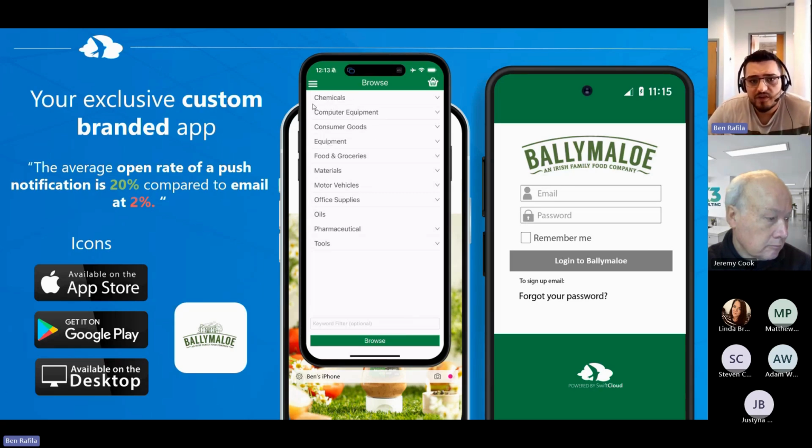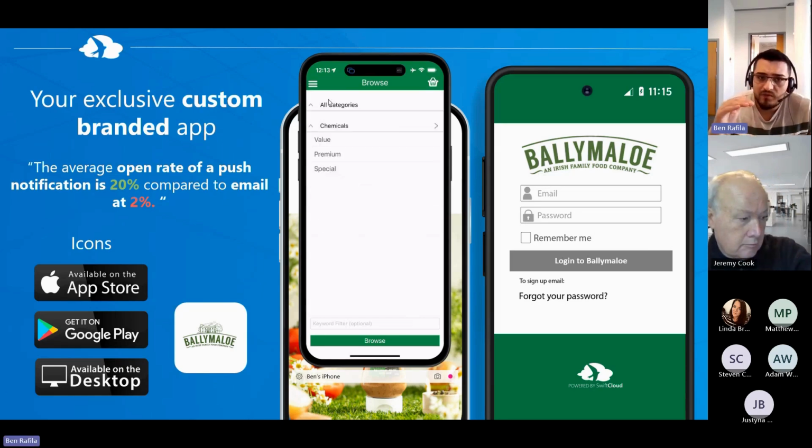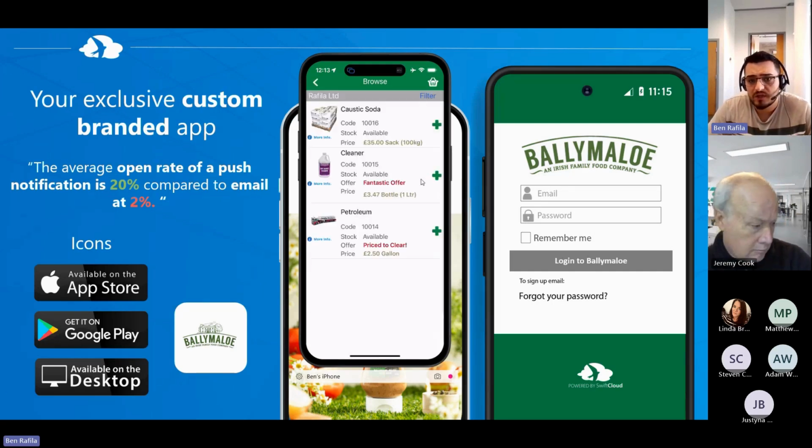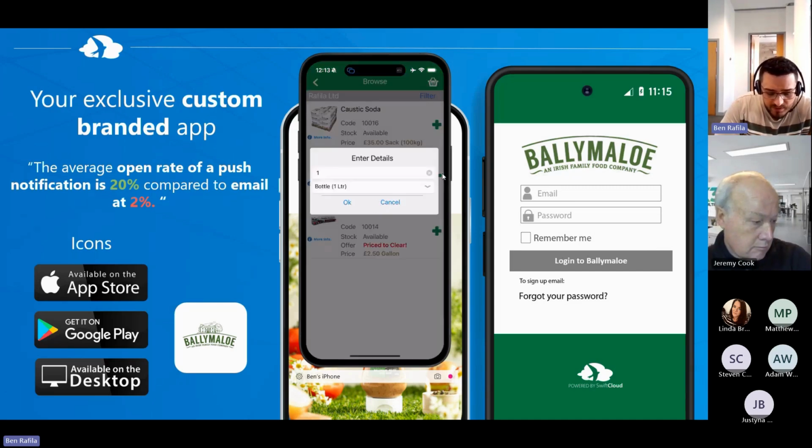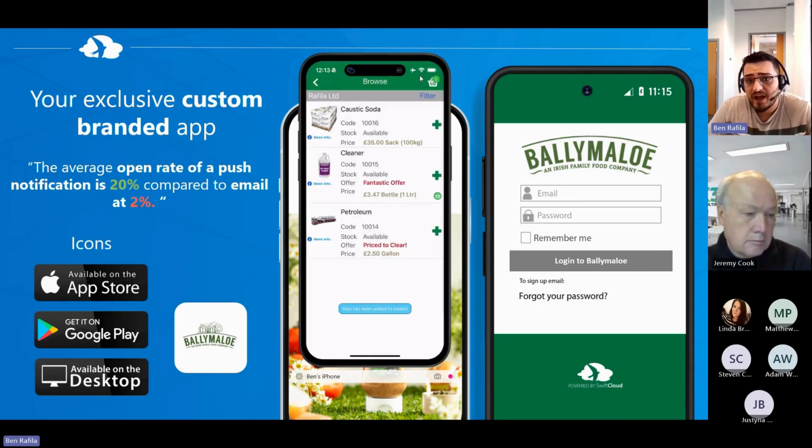Imagine your own products as I navigate through this. If I click on this chemicals button here, now I've arranged my products in categories and subcategories. You may arrange yours differently if you wish. And if I click browse, say I want to add this bottle or whatever this is in my basket, I click on the plus sign and press OK. Very easily, that item is immediately in my basket. The information that you have displaying, that you want to display against products here, that can change. It doesn't need to be in the format that I have it. That's just the way I've done mine.